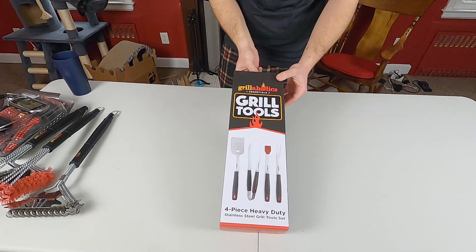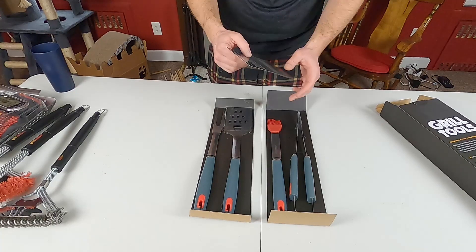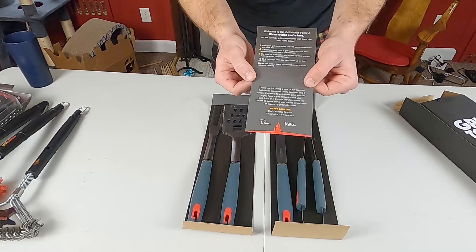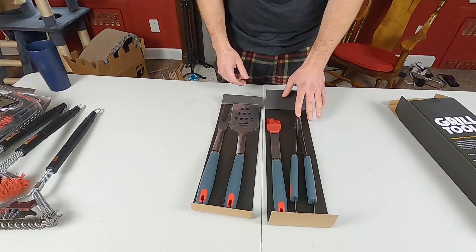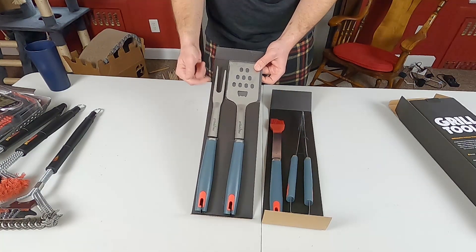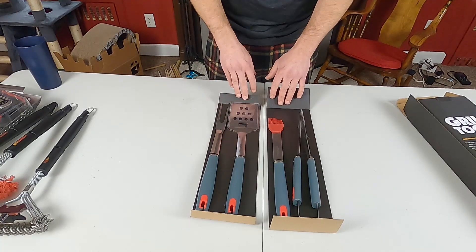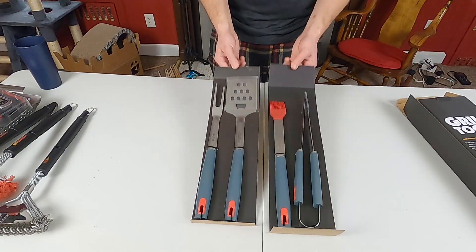We got some grill tools here. Everything was wrapped in plastic along the heads and comes with little instruction cards including an email address for the CEOs, Devin and Katie. These are your standard typical grill tools — nothing too special, but I always love having extra sets of tongs, extra brushes, a spatula, and I was actually looking for another fork because mine wore out. They have two different sets — this standard set, and a more expensive supreme or professional set with wooden handles that looks really cool.